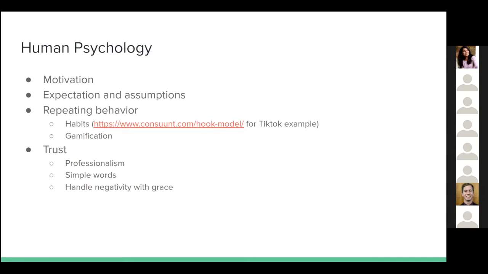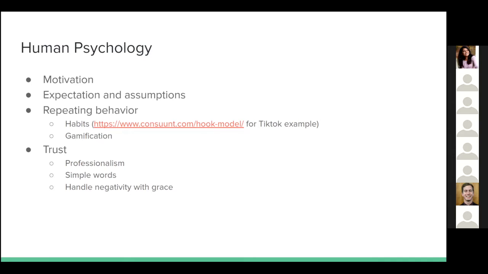You also want to use very simple words, right? Keep things simple, because when people don't understand you, they cannot trust you. So find ways to get to your users' level and make sure they understand. And then sometimes, you will get negative feedback. Not everybody will like you or your products. So choose to handle them with grace in public, right? As opposed to trying to defend it or sweep that under the rug. It will help you earn trust from your users.